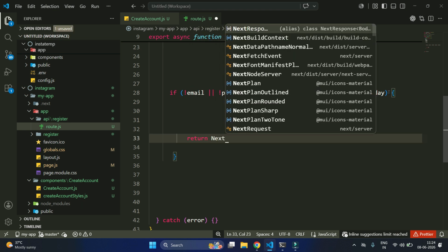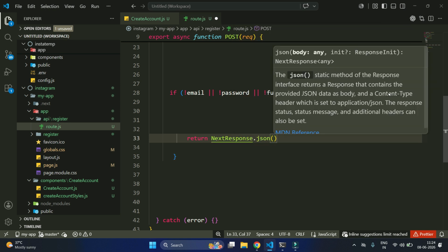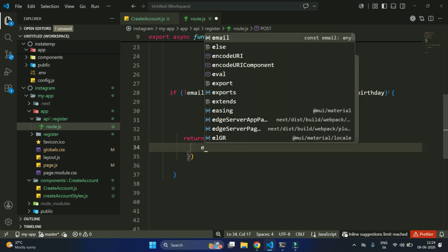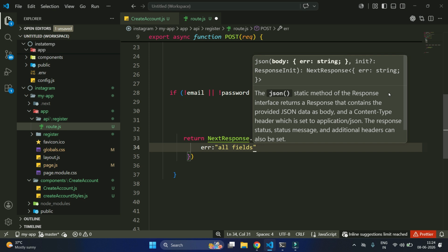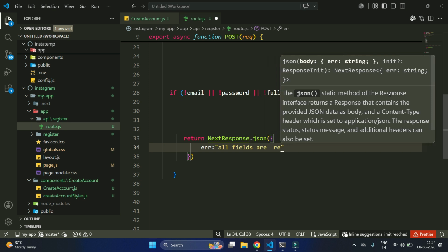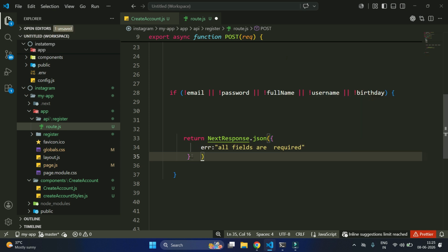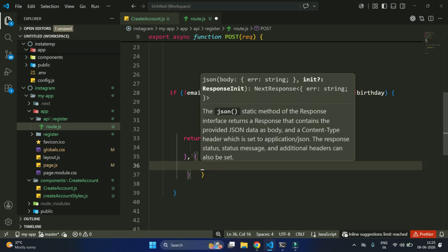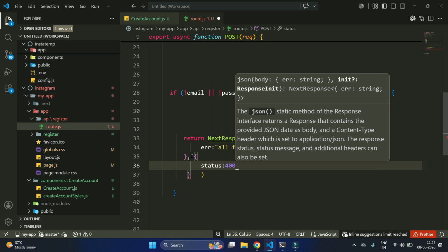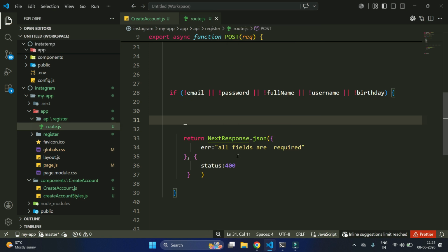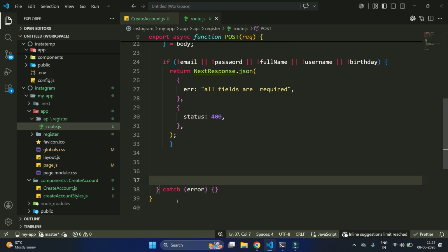Return NextResponse.json, here write, all fields are required, and then here the status code, that is 400. So this is the validation part.